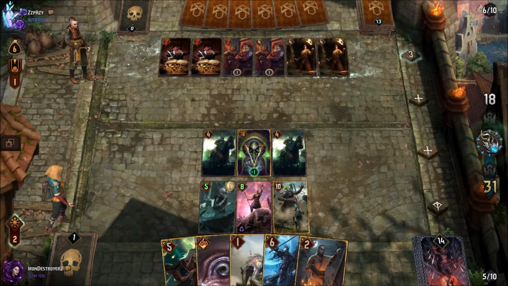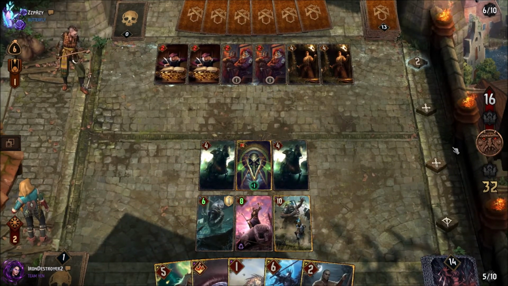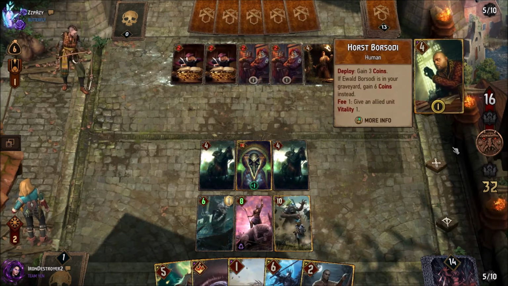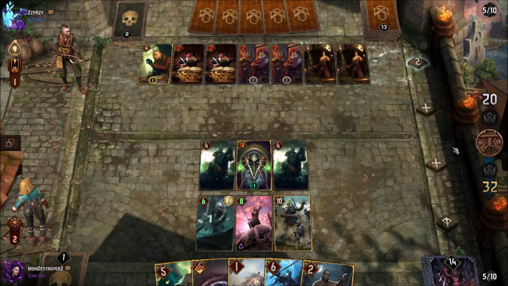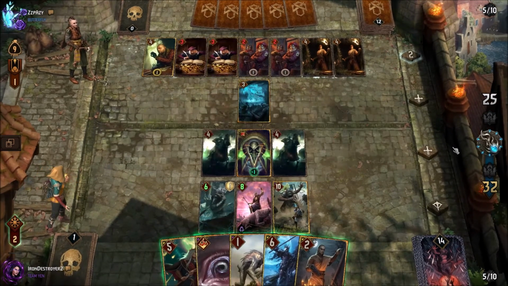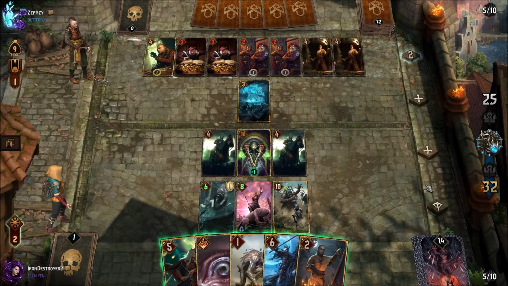With that in mind, I think it's time to play Goliath. I think he's going to pass. Goliath should secure us the round. And yeah, I think that's it. Okay, so set one of the Borsadi brothers up as well. It's a lot of setup from him. There's the Flying Redanian.